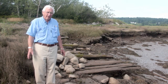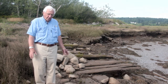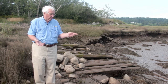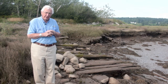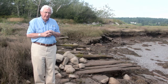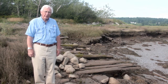Of course, the shipyard has collapsed a little bit under its own weight. The logs are soggy, they're old, and you can't really measure that. You can't get at that kind of question. But in general, the logs below here look pretty round. They don't look squashed out very much. But I think it is significant that every tide now comes up just into this grass pretty near, and that's several feet higher than the level at the working surfaces today. So here's another indication of sea level rise in this region.